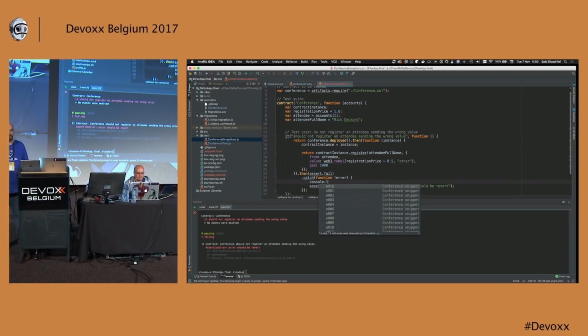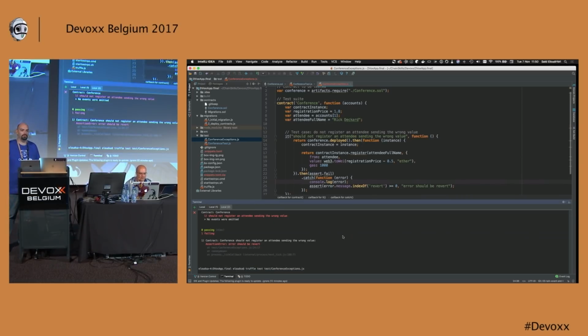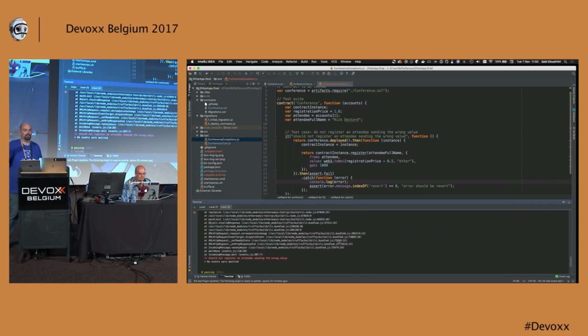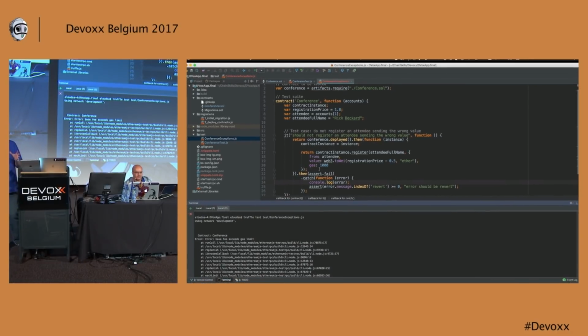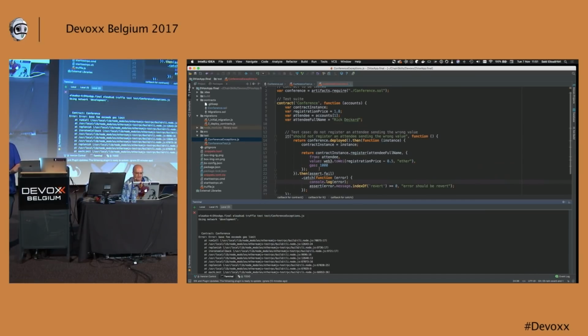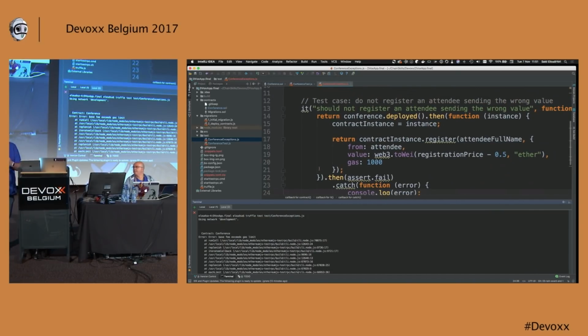If the real execution of the code reaches that limit, it will throw an exception. So all the state will be reverted, and if I send some value along, I will get it back. But I will pay the gas anyway. So that's a way, again, the gas mechanism is a way to avoid spamming the network. If I didn't have to pay for exception throwing, I could just send invalid transactions to the network all the time, and I would spam the network. So it's a way to disincentivize wrong transactions.